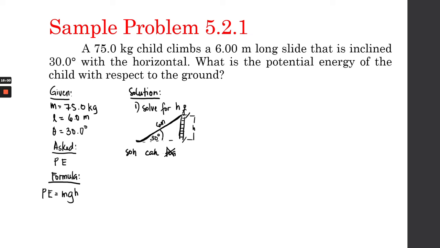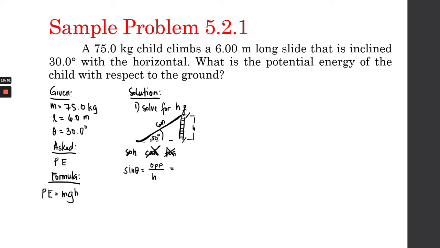Since we have the hypotenuse and we have an angle, so if we use cosine, so we know that cosine of an angle is adjacent over hypotenuse. Unfortunately, since this is our angle, this should be the adjacent side and this is the hypotenuse. But what we're looking for is not the adjacent because the adjacent is here. It's not the height that we're looking for, so we cannot use cosine. What we ended up using is sine because we know that sine of an angle is equals to opposite divided by the hypotenuse, no? So we have the angle here and the opposite of that angle is basically the height.